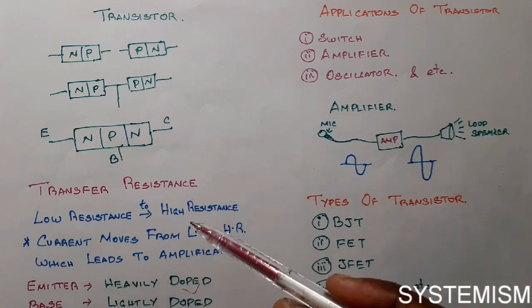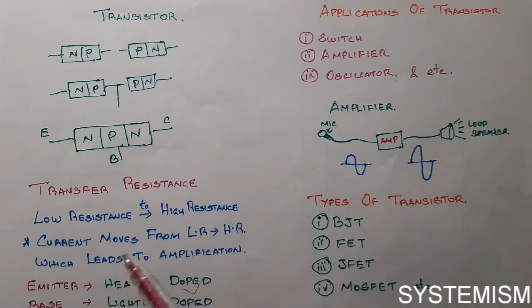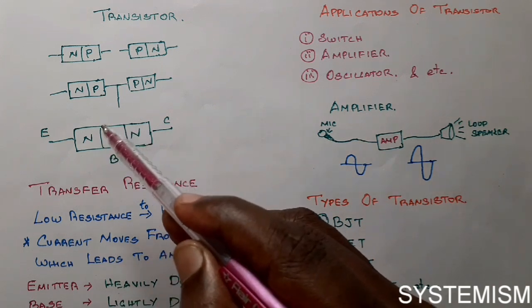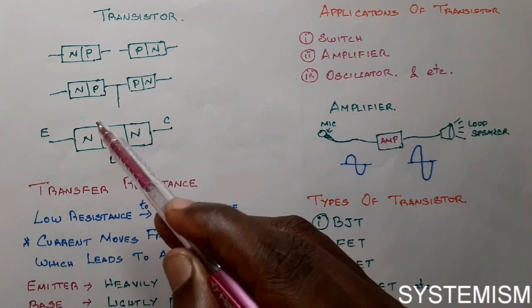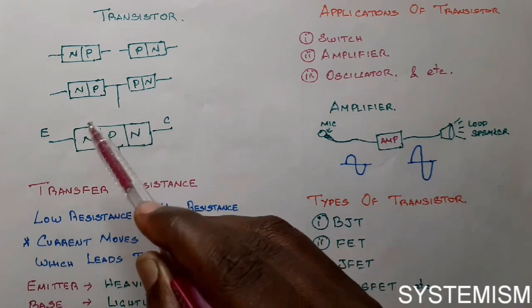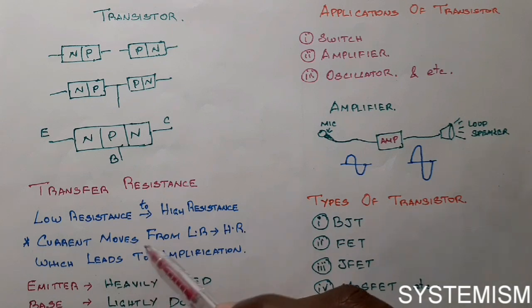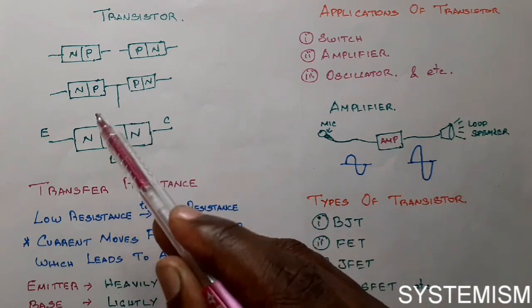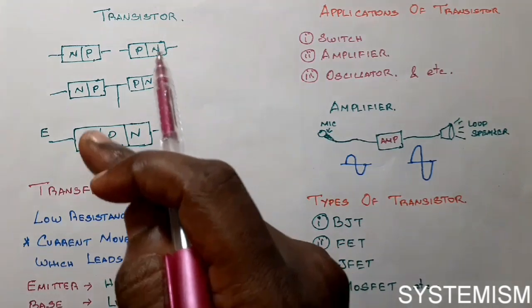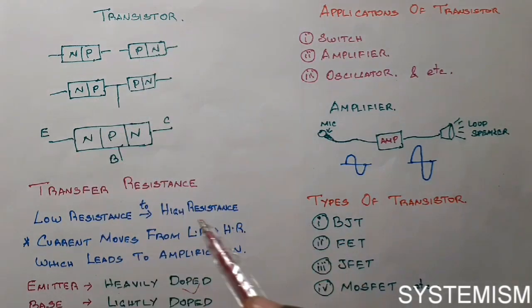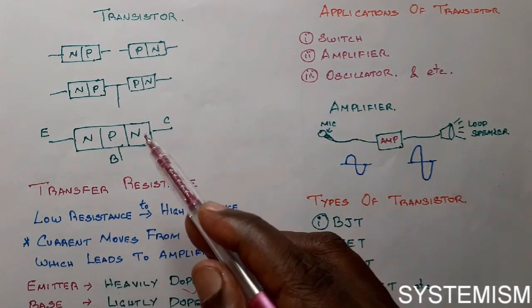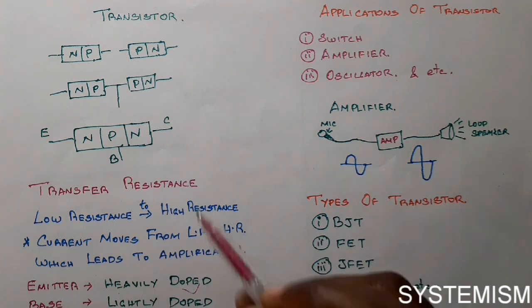Okay, due to this what will happen? We know already, if someone is heavily doped, what happens to the junction? We will take this as a diode. What happens to this junction? If I am giving more heavy doping, then this wall becomes very thin, that is, the junction becomes very thin. Then the other side, collector, is moderately doped.